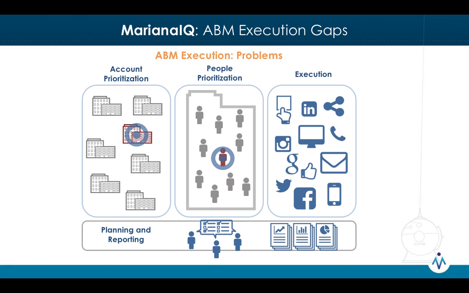So there are three key things that we do for you. Based on your data, we help you identify which accounts to go after, who within the account to go after, and how to surround the same individual on various channels. Right now, our focus is Facebook, Twitter, and Google AdWords, and over time, we'll expand to display and other channels.